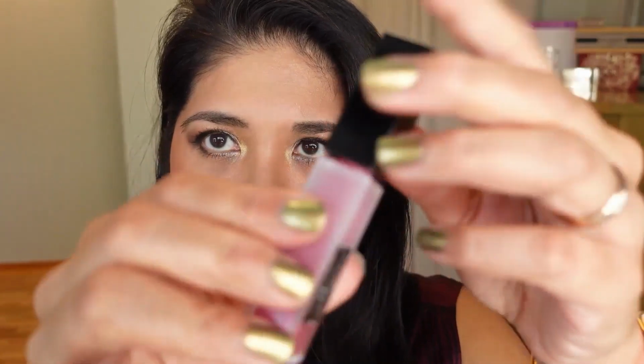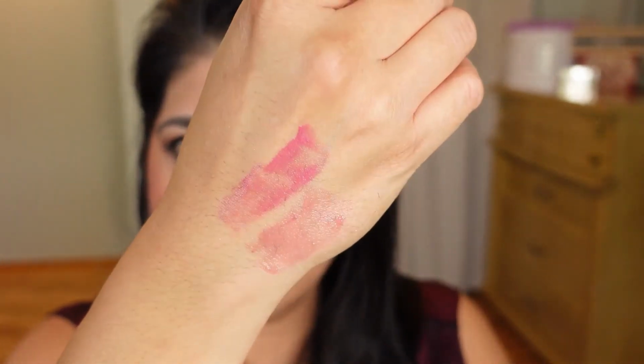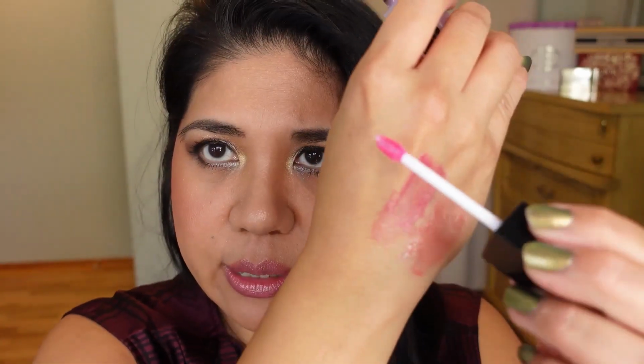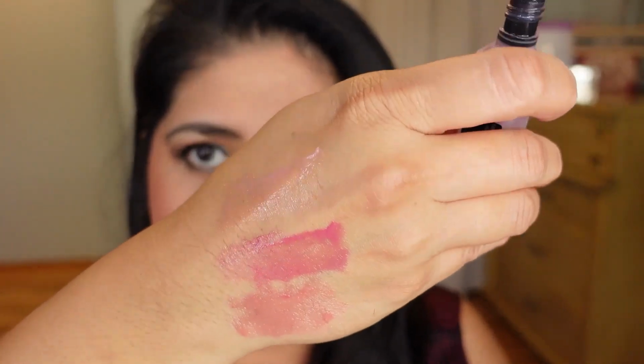Focus. There we go. And here is the treatment wrapping lip in 5. This is not limited edition, so you don't have to worry about running out and getting it. It's more of like a berry pink. I think I remember this is called berry. And then we have 101, so this is limited edition. This is almost like a clear lilac. I don't know if you can see it.